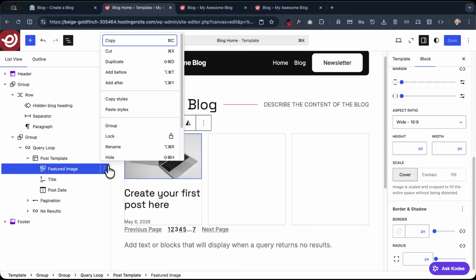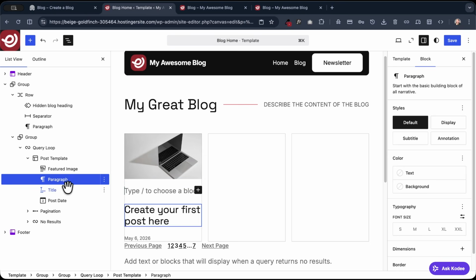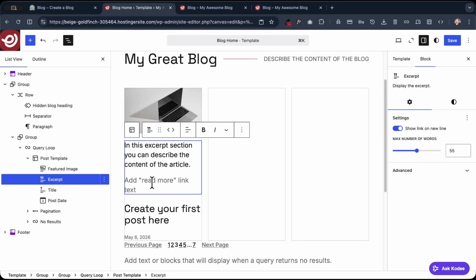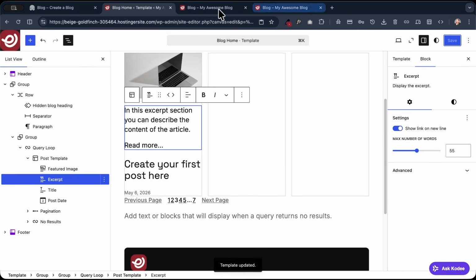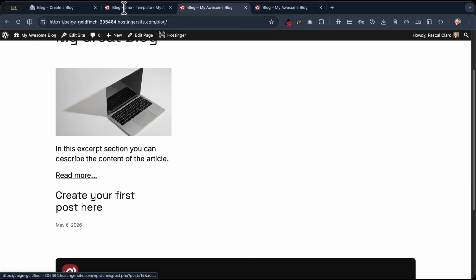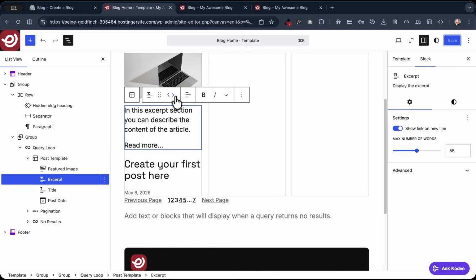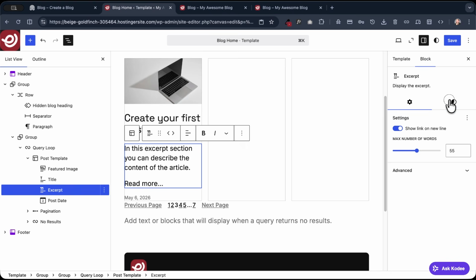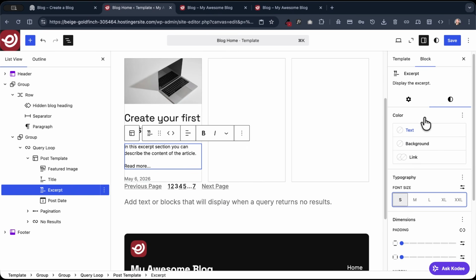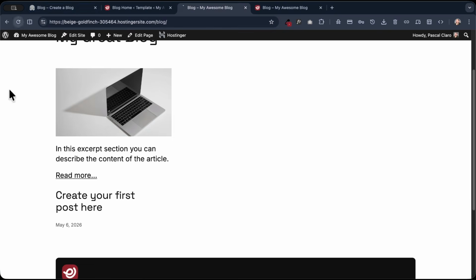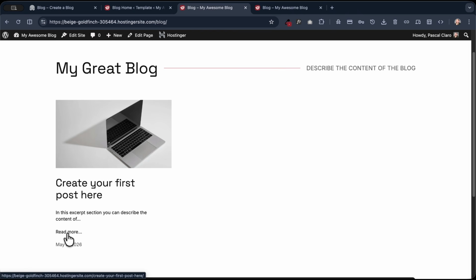You can also add the excerpt if you want. For example, you add after here the post excerpt, and you will have it here. You see? And you can also add a read more link if you want to, and you can save it. And when you reload the blog page, you will see it like this. You see? Of course, now it is above, but I can place it below the element here. Okay. And I can also decrease the size to S. I can also decrease the number of words in the preview if I need to do so, and I can save it. So now each blog post has something like this, and I can have the read more.